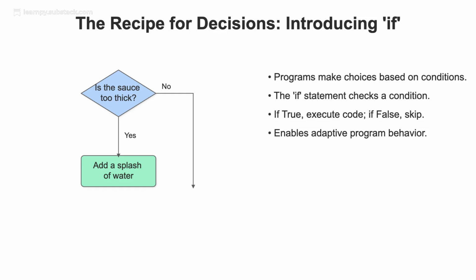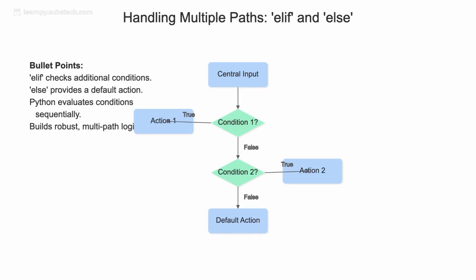In Python, the if statement is how we tell our program to check a condition, and if that condition is true, execute a specific block of code. It's the simplest form of decision-making. We start by defining a condition which Python then evaluates to either true or false. If it's true, the code indented beneath the if statement runs. If false, Python simply skips that block and moves on. This allows your program to adapt its behavior based on the current state or input, rather than following a single, rigid path. While if is great for a single decision, real-world scenarios often require more complex branching.